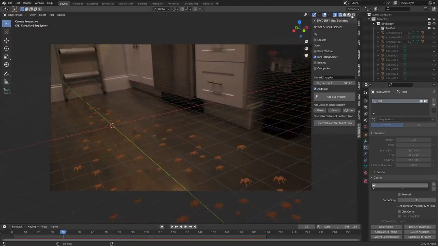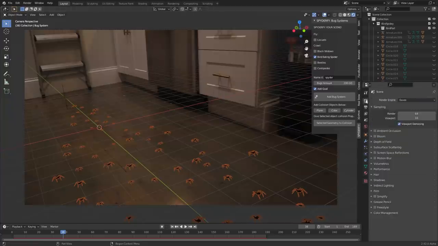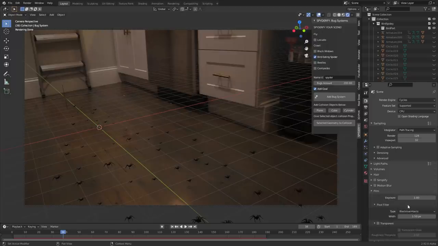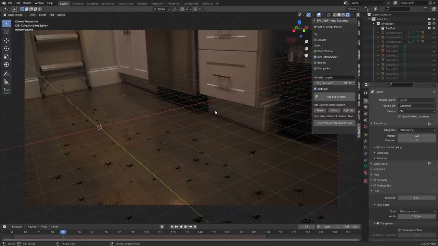So if we were to go to rendered mode, what do we see with Cycles? We see a bunch of tiny little spider boys that kind of look good, but there's no shadows, there's nothing, right? So first thing I'm going to do, Film, Transparent. This is just so if we add an HDRI, we're not going to see it in the background, right? So right now we have a transparent background. Next thing, let's go to GPU.